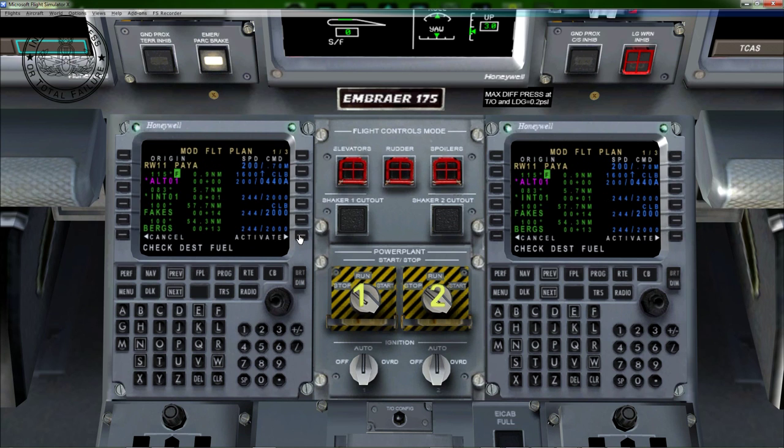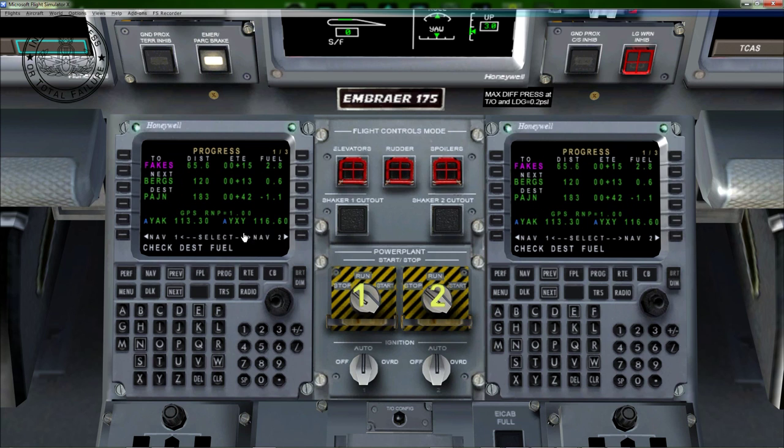I don't know why it always shows me check destination fuel. Maybe because it's going to be a little bit higher than it needs to be. Let's see, I think it's under progress. Fuel. Yeah, see, it's showing fuel at negative 1.1, which doesn't really make sense to me because I have the proper profile for this aircraft in PFPX. But let's play on the safe side, and let's go ahead and change that fuel. So 1.1 is negative 1,000 pounds. We want to make sure that we have that reserve fuel, which is supposed to be 1,282 pounds. So we need to add at least 2,000 pounds. So let's just add 3,000 pounds, and then I think we'll be good.